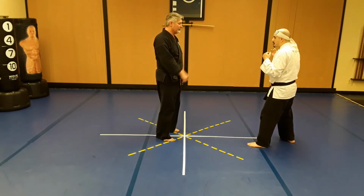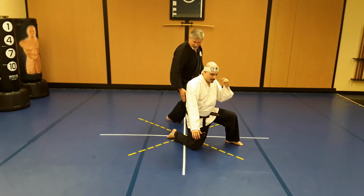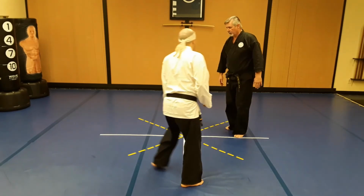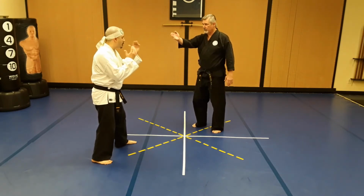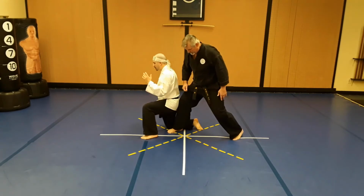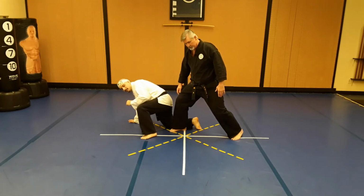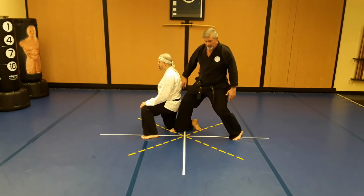All right, so as the punch comes in, it's 1, 2, there's the kick. Notice how I land here behind him. Let's take a look from another angle to make sure we're getting this. So we're going to come in here at the 45-degree angle right here. All right, slow motion. All right, the punch comes in, I hop, and then the kick comes in from here, and I land here on his center line. Now that's to make sure to check him in case he decides he wants to spin on me. I've got his center under control here this way. All right, and that's the general idea on that technique.